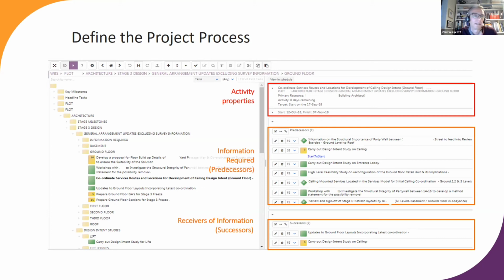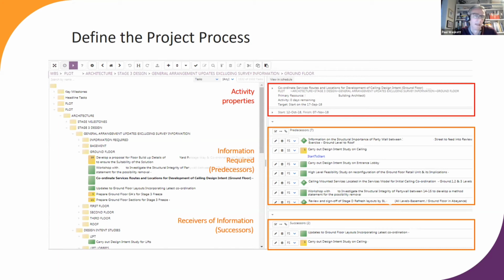And we define the activities within the process, those tasks that need to be undertaken by whether they be engineers or product developers or whoever they might be as part of the project team. We define the characteristics of those activities, who's doing them, how long they're taking. We can get into how much effort's involved and therefore how much they cost or forecast the cost.